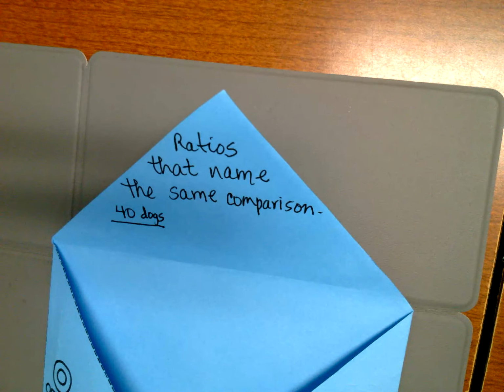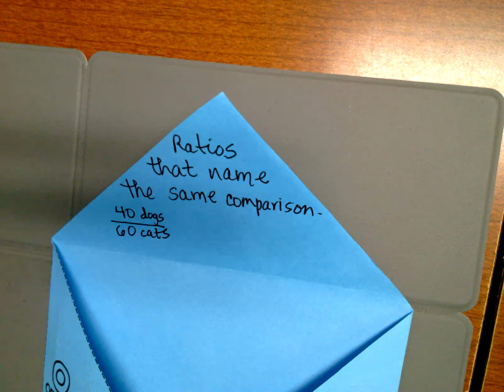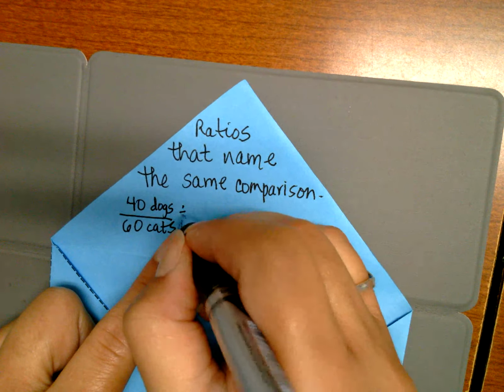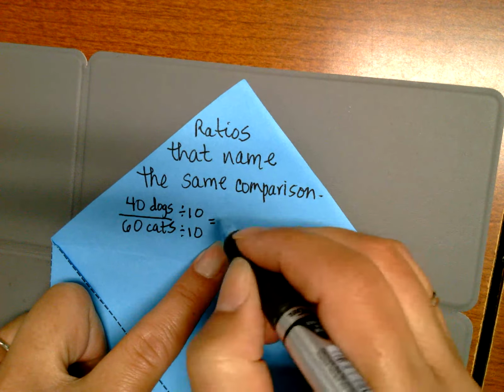If I wanted to find another ratio that means exactly that, 40 to 60, what do you think I could do? Divided by 10. Divided by 10. What do we call that in fractions? Remember, I always told you, always check if you can simplify. That's basically what we're doing. You're simplifying these fractions to come up with the same thing, but they have smaller numbers, but they represent the same thing. So Caden saw that you can divide both numbers by 10, and now you'll get which ratio?